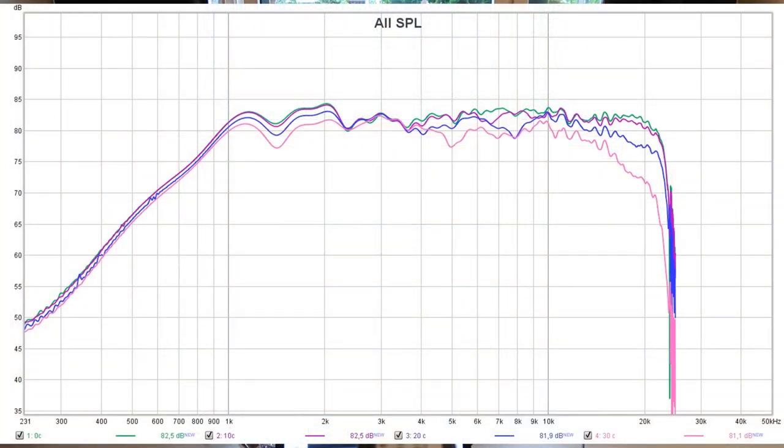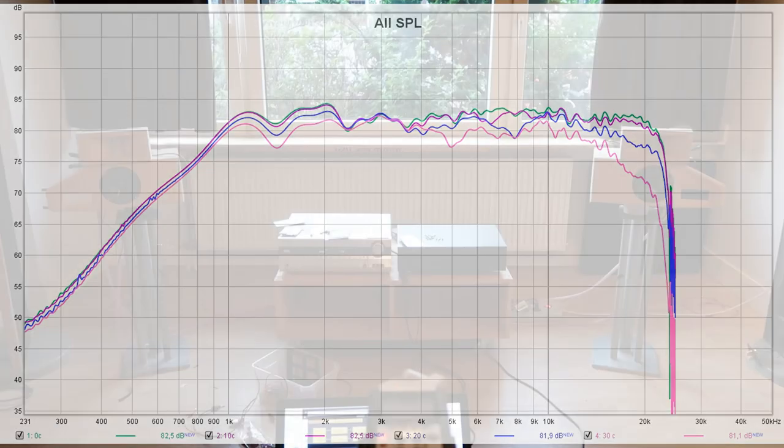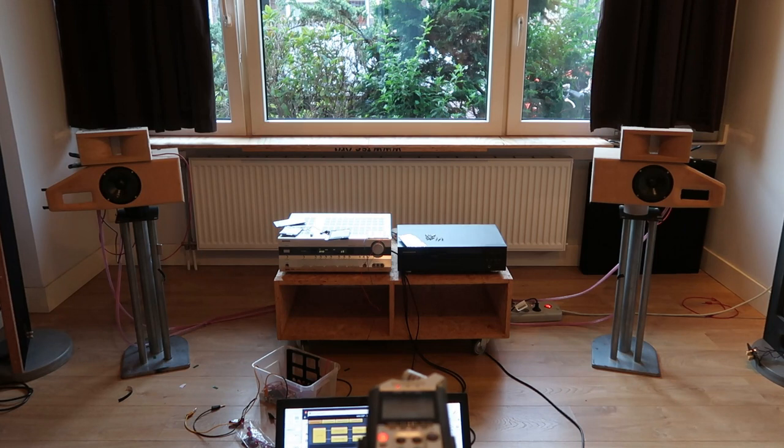So someone mentioned, did you try tractrix horns? I said, yes, I did, but it's too much work. But he might be right. These, at least, because they're ugly as well, but these were not much work, to be honest. And dispersion is quite good. And loading the lower end results in lower distortion, so it's kind of a win. I can get away with a tweeter that costs me next to nothing. But that's not the point. I mean, it took me a lot of work.